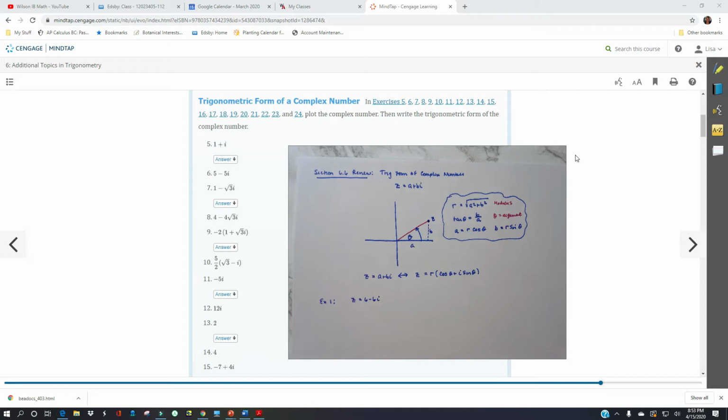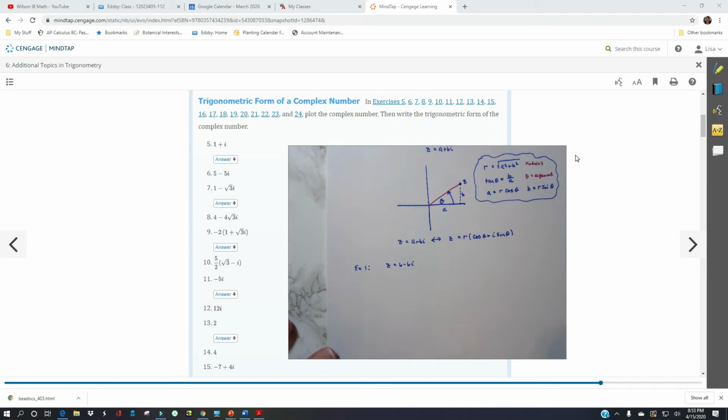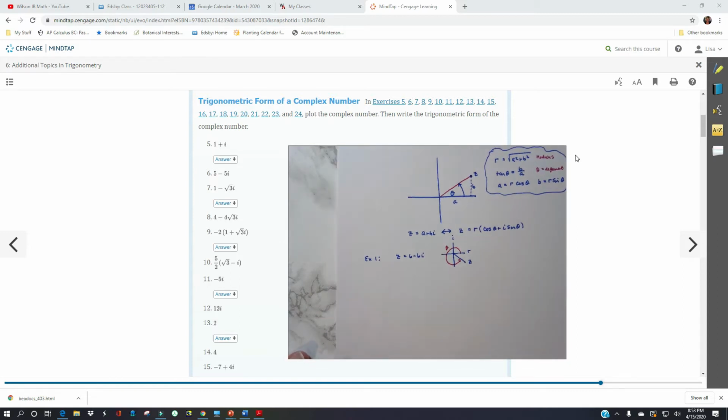So let's start out with a simple example, 6 minus 6i. So again, you should always make a quick little plot. We start at the origin, going in the real direction. So remember, this is real and this is imaginary. So I'm going to go over 6 and down 6, and I know that my complex number is in quadrant 4, and my theta always goes from the positive x-axis counterclockwise to the ray, which is now a vector. Okay. So anyway, I'm oriented.